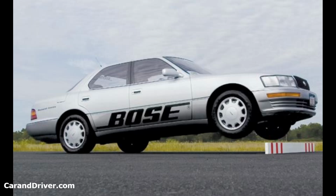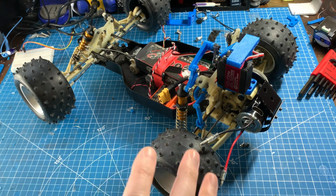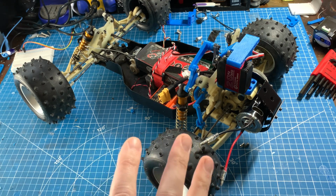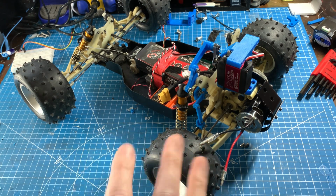This used a linear DC motor similar to the voice coil of a speaker, which was able to actively control every aspect of the suspension extremely quickly. There were no conventional dampers, and the suspension was directly connected to the actuator. It's a really cool system, and I think it could definitely be replicated on an RC car type scale, but it's definitely not an entry-level active suspension project at all.